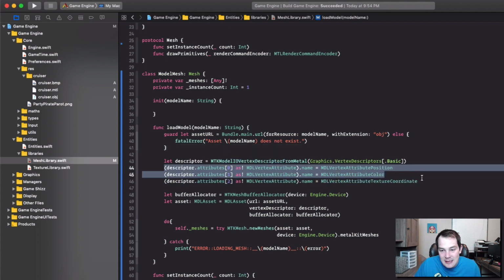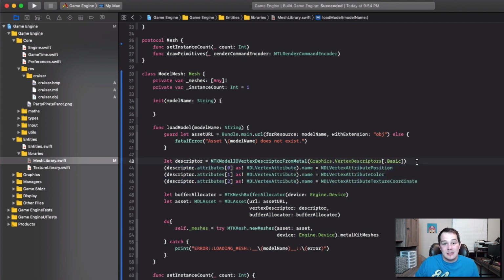Now, these three lines are pretty important, because now that we've created our vertex descriptor with attribute positions, when we're loading that, it doesn't really know what that is. If we have a normal and a position in our data file, and they're both float3s, which one is actually the normal, and which one's the position? We have no idea. So what we need to do is call descriptor.attributes at 0. The first value is a position, so we're going to set the name to position.